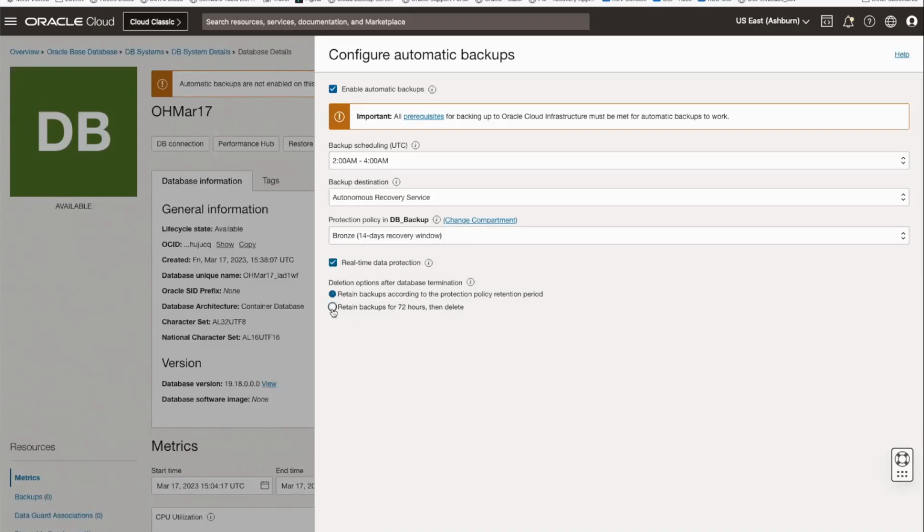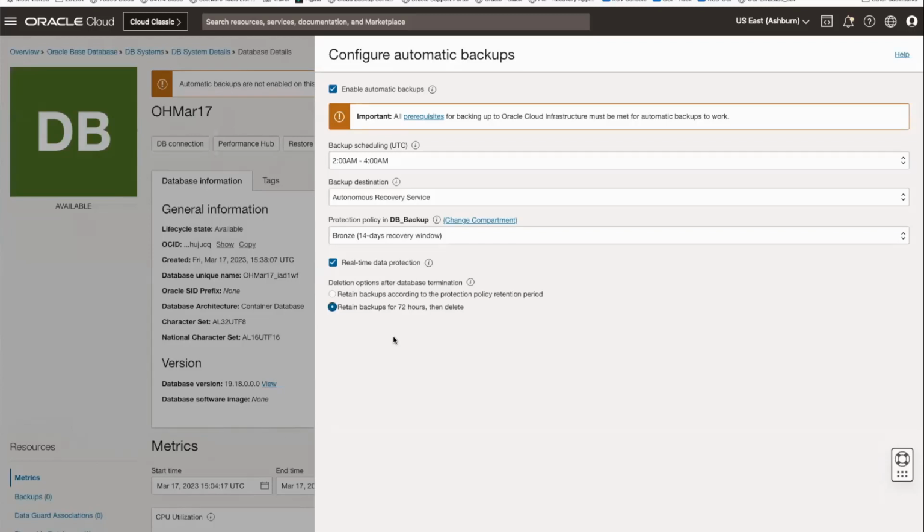For test databases, you can also set it so it holds the backups for a few days, 72 hours, and then deletes the backups. We don't produce a workflow that allows anyone to terminate the database and delete the backups at the same time. We've had customers in the past make mistakes. They terminate a database and poof, the backups disappear at the same time, which kind of leaves you empty-handed. That's not a good place to be in. So for a minimum, you have to wait 72 hours for the backups to get cleaned up. So if there was malicious or a mistaken database termination, your backups are always right there.